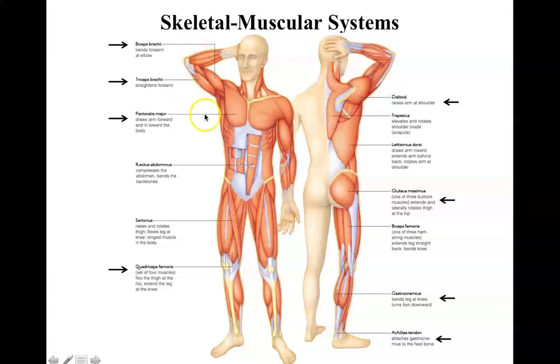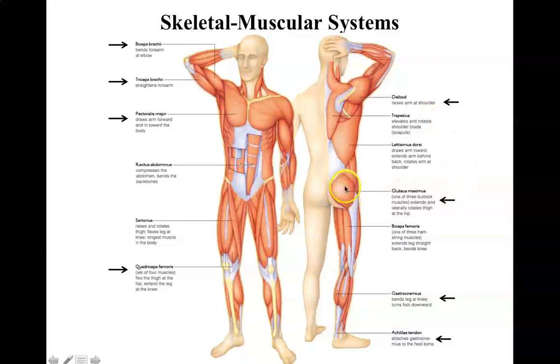The pectoralis major, often called pecs, this helps move your arm forward, so if you're punching or doing a push-up. The quadriceps, so this is a series of muscles on your thigh, and when they contract, they extend your leg forward, so kicking a soccer ball will be an example. Moving to the right side, this is your deltoid or shoulder muscle. So this raises your shoulder, like if you're flapping your arms like a bird.